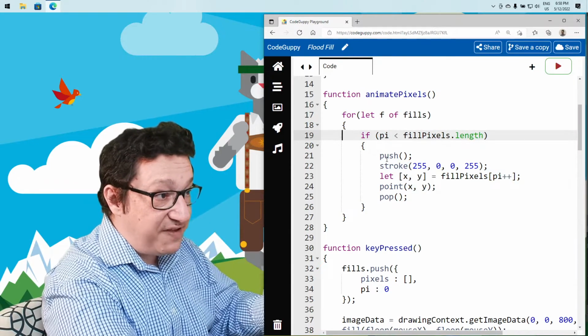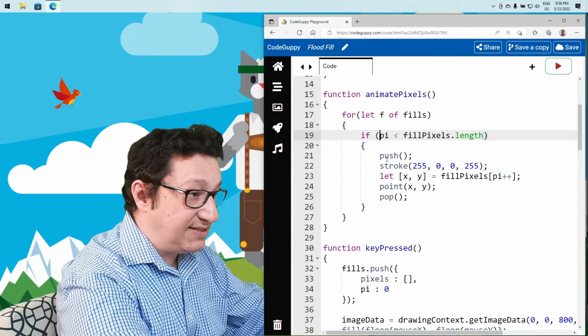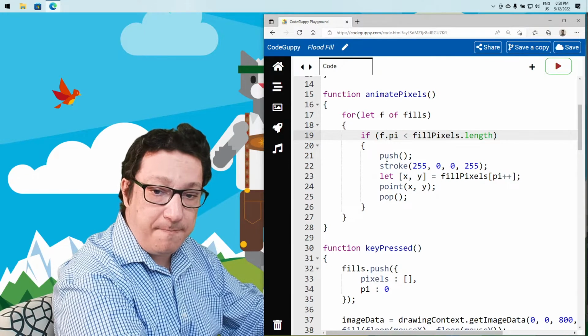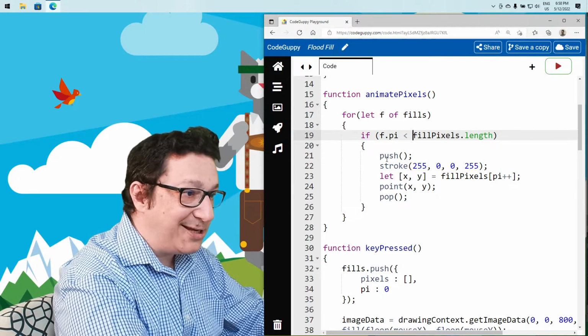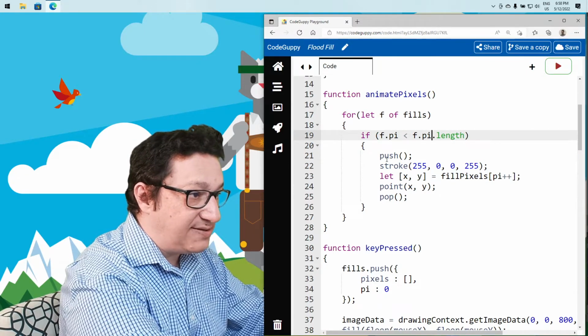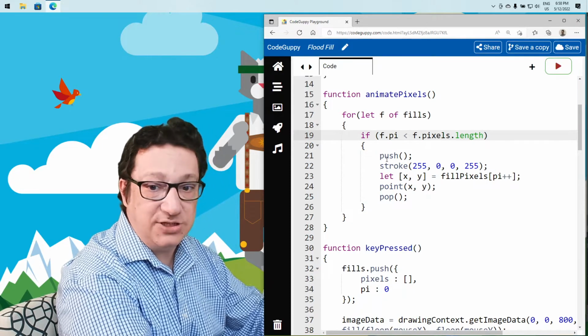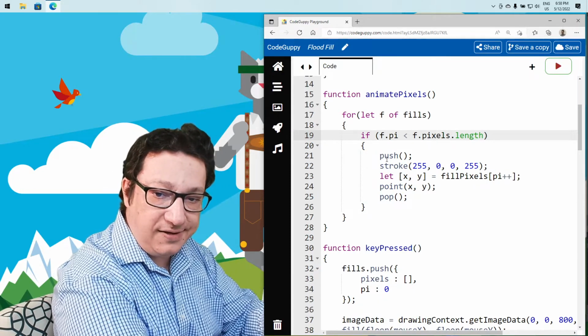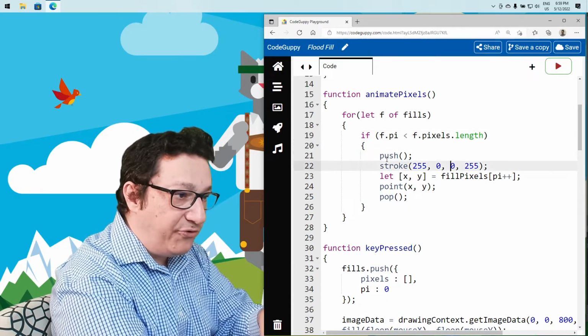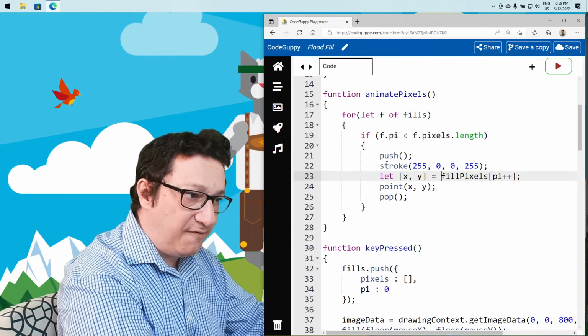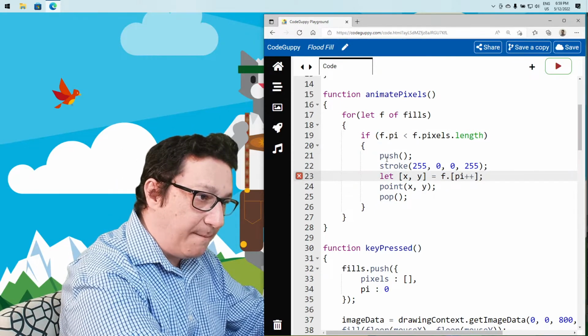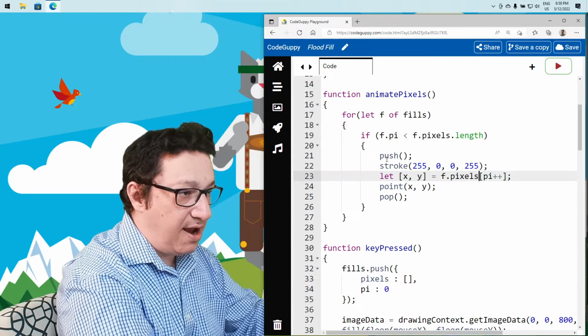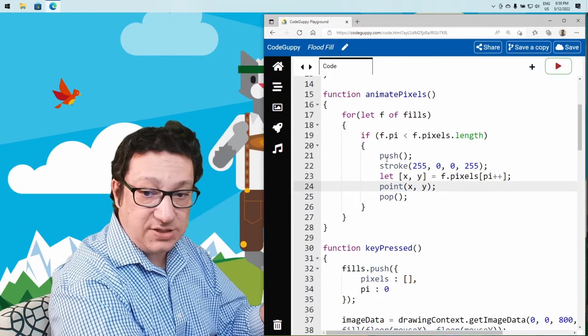So for each of the fills, we access its f.pi pixel index, and if it is less than f.pixels.length, we are pushing. Here it's not push fill pixels, it's f.pixels, and then we put a point at this coordinate.